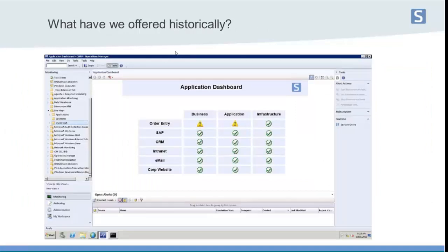So Savision has a history of offering products that make System Center much easier to use. Applications like our Live Maps product are designed to show you exactly the information you need, when you need it, and to filter out everything else. For example, dashboarding in Live Maps is a great way to create high-level overviews of the status of your business and mission-critical services. Rather than making you focus on every single monitor and alert, the System Center pops up. We roll up all that information into a simple single screen where you can see the health information at a glance. And you can create views not just for your people in IT, but also for your application owners and business executives, giving them exactly the information that they need to perform their jobs.